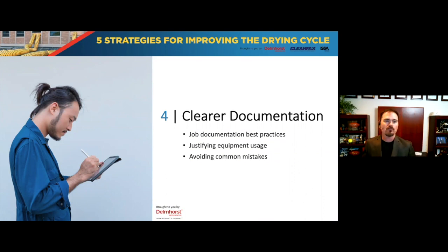Same thing with a non-invasive meter, and how the non-invasive meter is used, and the direction that it's held, et cetera. It doesn't really matter to me as long as you're consistent. Consistency is key, because I need to know if we're making that progress, right? And I can only do that if those things are being done consistently.